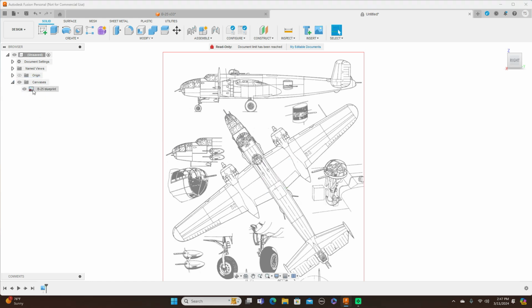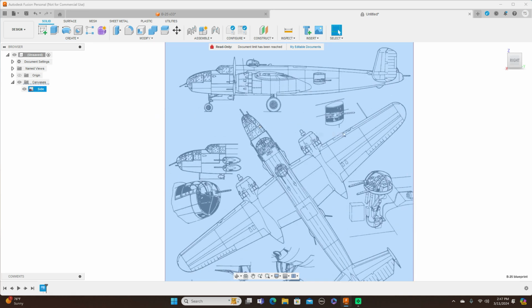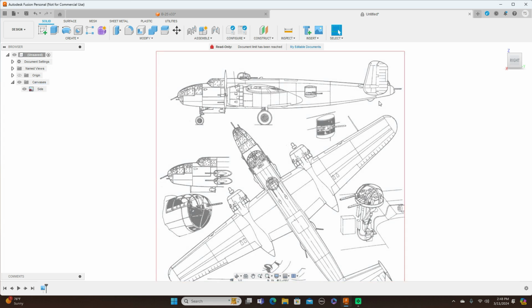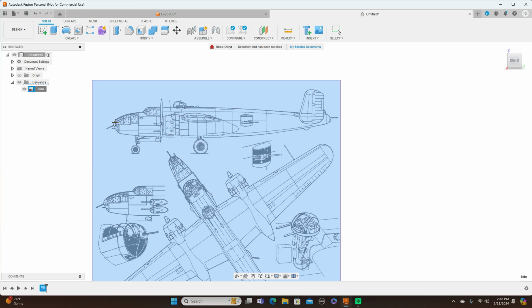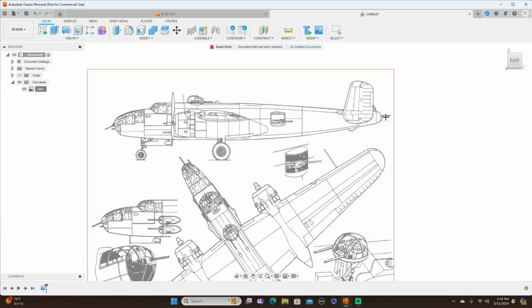Come up here to canvas. Change this to side. And I'll go ahead and calibrate this as well. So come up here, right click, calibrate, and I'm going to make this 2 meters long, from here to here. And this is 2,000 millimeters.